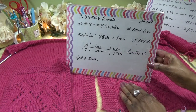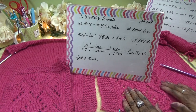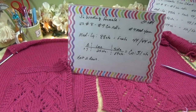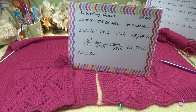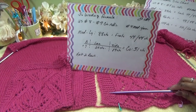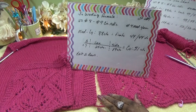So right here, you can see here is the lace, and here's the side of the sweater. Hopefully my hand is still on camera. Okay, I could back up just a little bit, just so you can kind of see. But I didn't have anything left for a nice front edge border. For a front edge right here. Not necessary to put buttons or do that, but just a nice front edge.